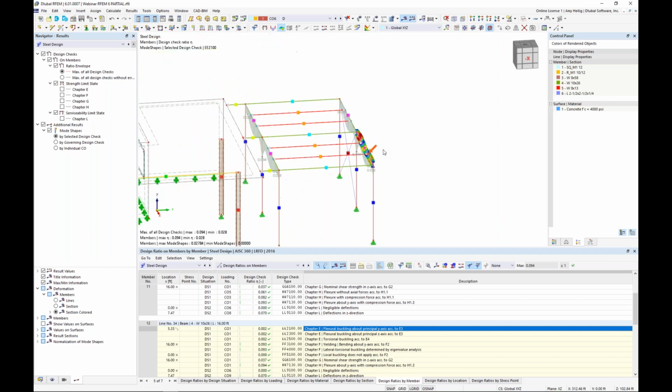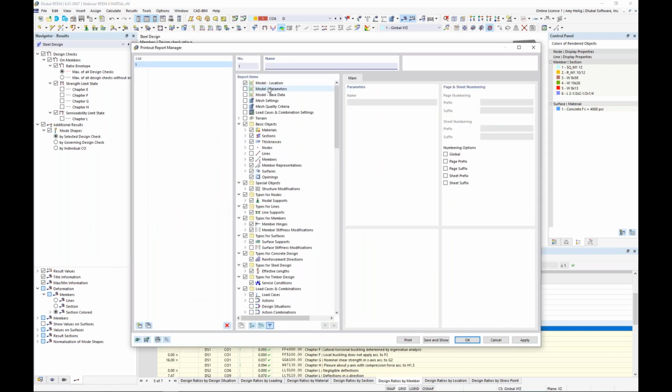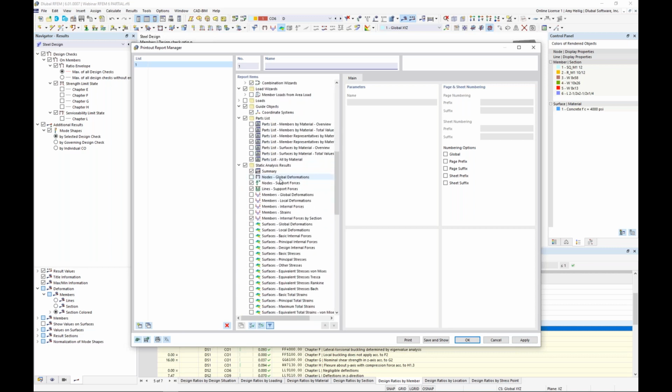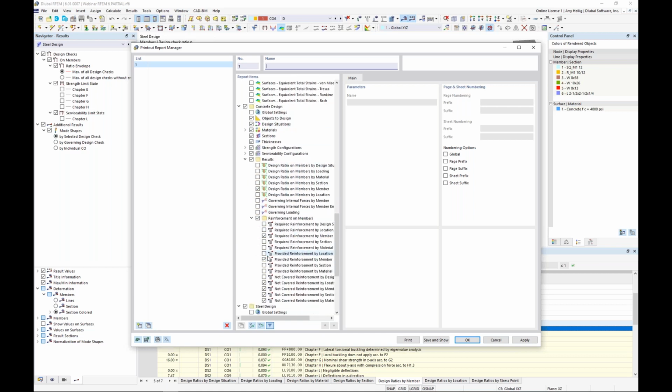I want to just cover the printout report and maybe a few new options there. So up in our toolbar, we can create a new printout report here, and up pops our printout report manager. This gives us the ability to turn on and off all of the different input data and the results as well. Once we have this set for what you plan to use, maybe for your company, for all of your models, go ahead and come down here and save it as a template, so you don't have to set this information every time.